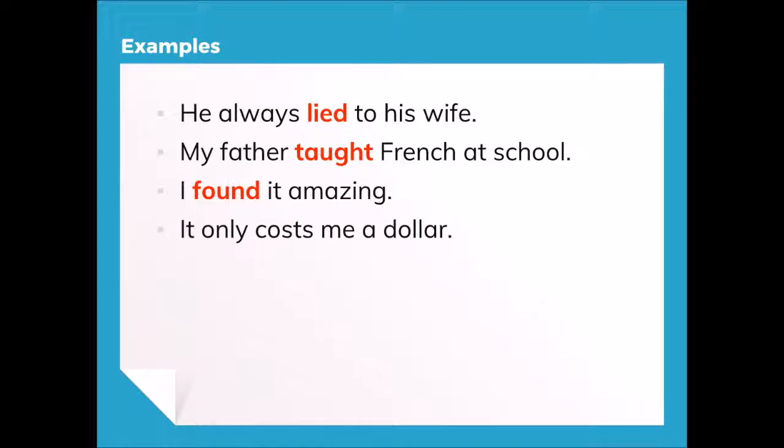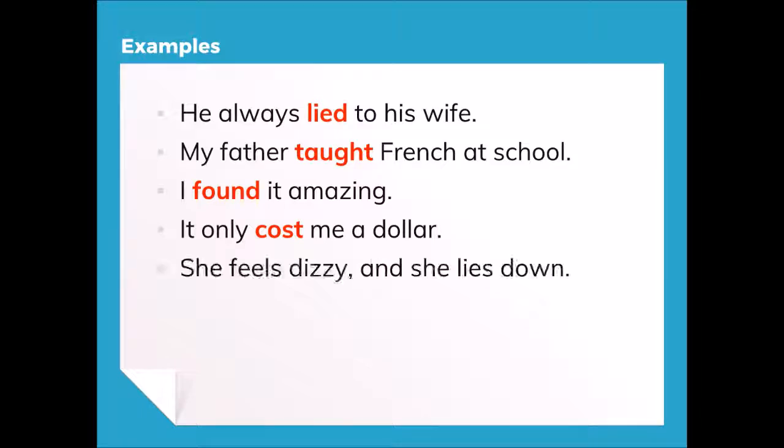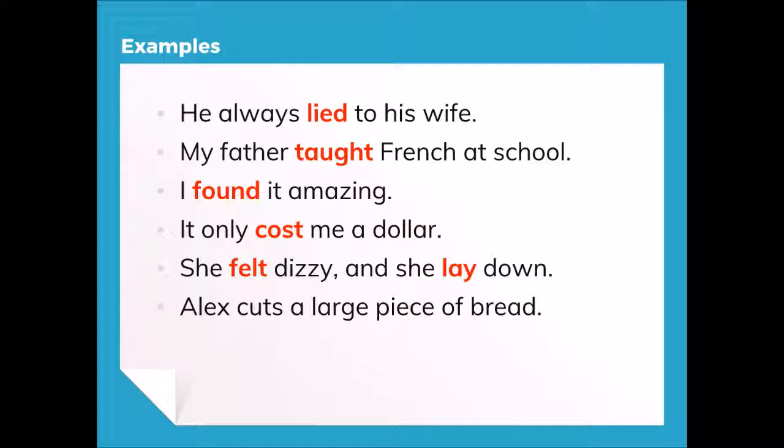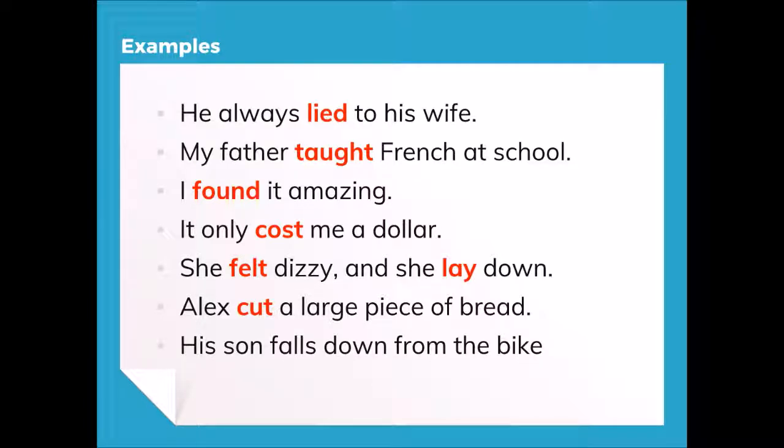Don't forget to say these sentences with me. It only costs me $1. It only cost me $1. Yes, not costed. Okay. She feels dizzy and she lies down. Two difficult verbs. She felt dizzy and she lay down. Alex cuts a large piece of bread, and in the past, cut. Yes, Alex cut a large piece of bread. Okay, his son falls down from the bike. Let's imagine that it was not regular, but one time. So his son fell down from the bike.